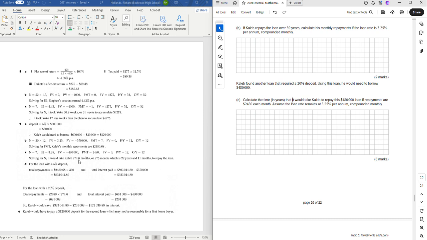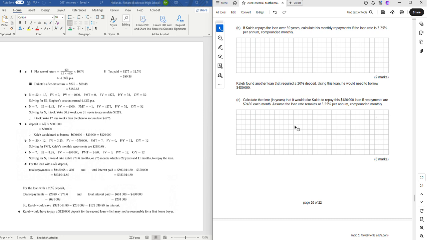One thing that I noted with all of us, we would just divide this by 12, and it would tell us 22 years and 9 months. You need to make sure that before you do that, you round up because you can't pay 0.6 of a month. All right, you round up to 275 months and then you divide it.